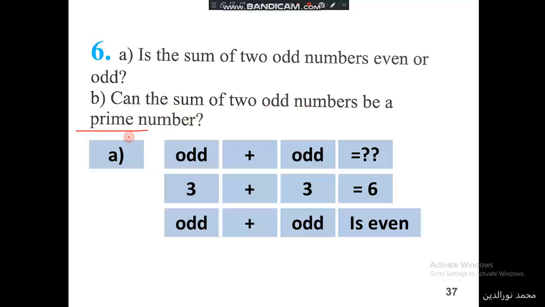We said that the sum of two odd numbers is even. And in problem 5 we said that even numbers are never prime. Why? Since they have at least three divisors: one, themselves, and they are divided by two, since even numbers are multiples of two and the multiples of two are divisible by two.